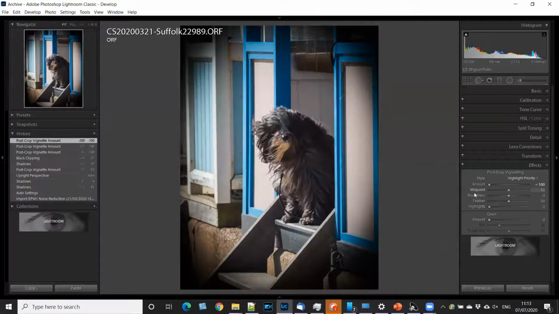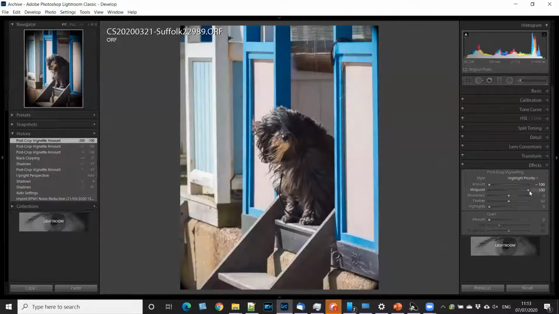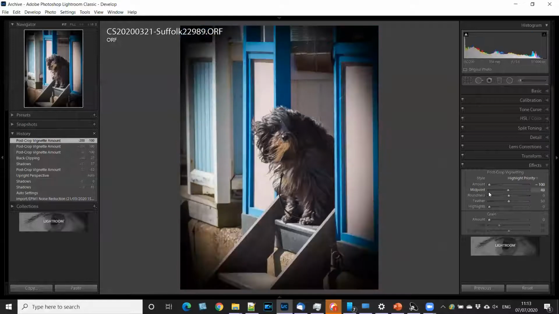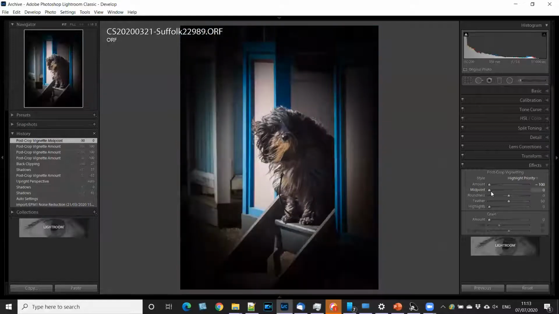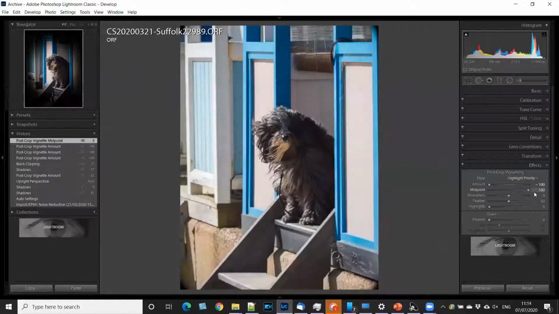So if we move the midpoint, I don't know why they call it the midpoint. No, it's like the amount, isn't it? Yeah, although they've got amount as the other one. I would have said amount would be darkness, and this is the size of your vignette. So if you go over to here, it's just right in the edges.